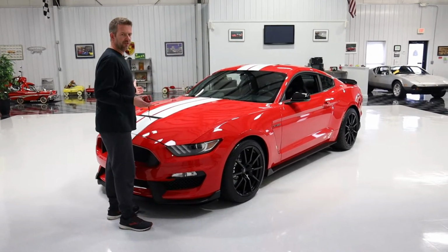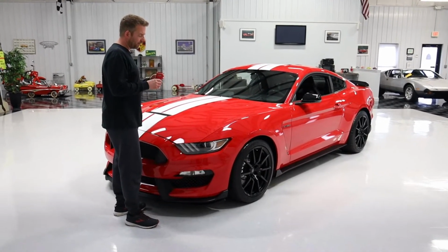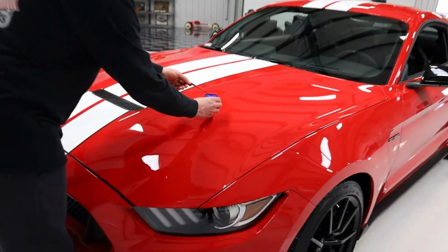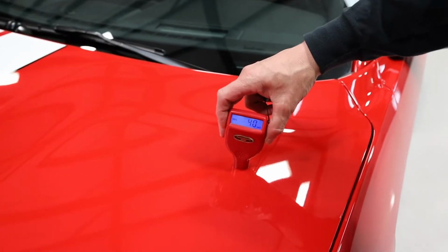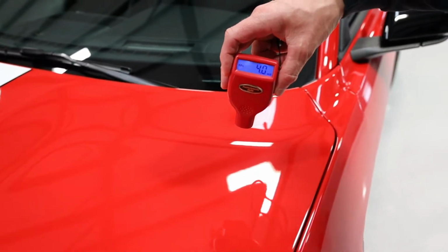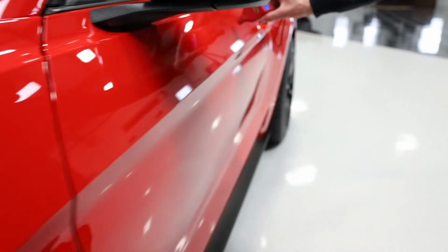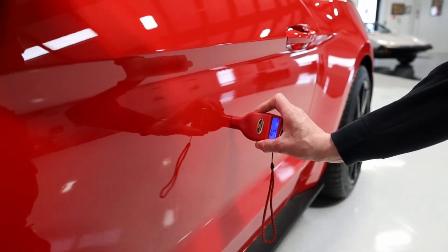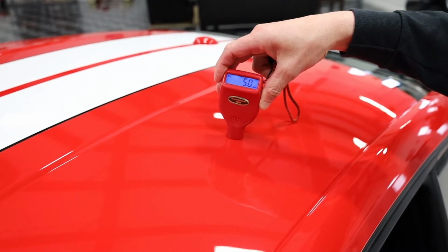Obviously, this vehicle's in showroom condition, so I'm not going to walk around it and mention imperfections because there isn't any. But the point of this video here is just to do the paint meter. So first thing we'll do here, the paint meter will clearly show this is a 4.0 on the hood. So that's original factory paint. I will come up here maybe to the front side of the hood, or back side rather. That's a 4. We got the driver's side fender. That's a 4. We go over here to the driver's door, 5.5. Again, perfect numbers, all original factory paint. We'll hit the top of the driver's side roof, 5.0.